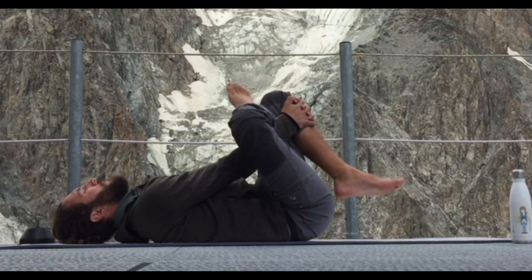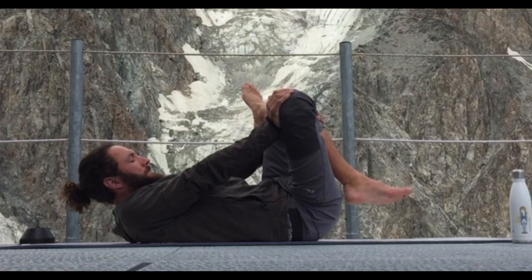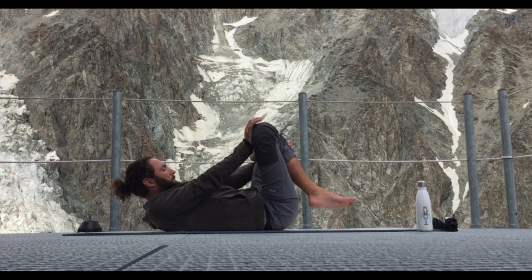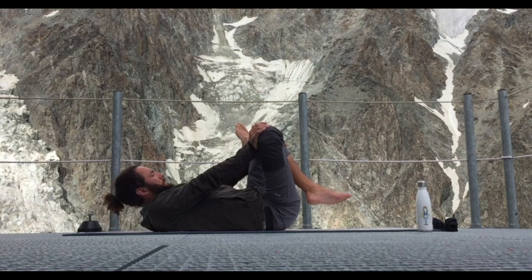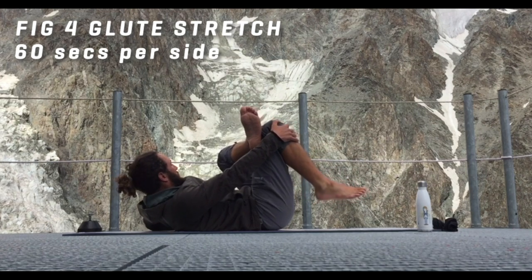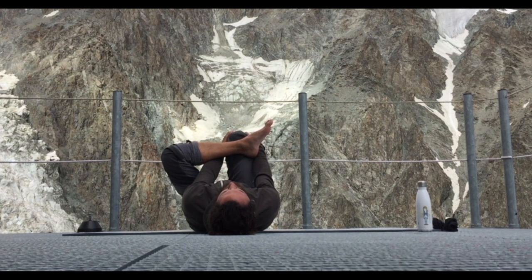Basically you want to reach through that gap between your legs and interlace the fingers over the front of the knee. Or you can do what I'm doing now and push that right knee away from you — you'll feel it also in the front of the hip. I love this stretch because it basically tells you where you're tight. We're going to spend about a minute here and just try and chill, relax in this position, look around and enjoy that view. This is called a figure four stretch — it kind of looks like a four.